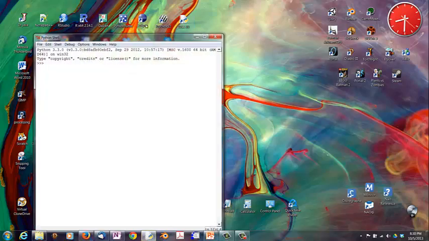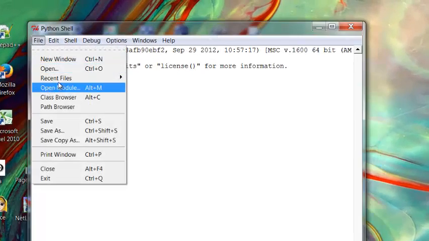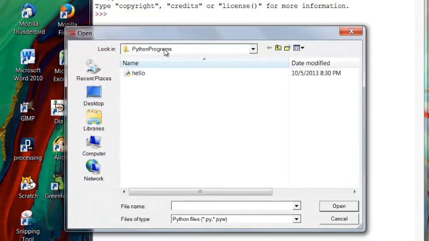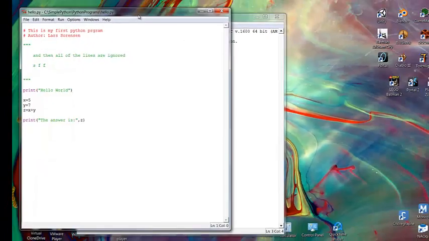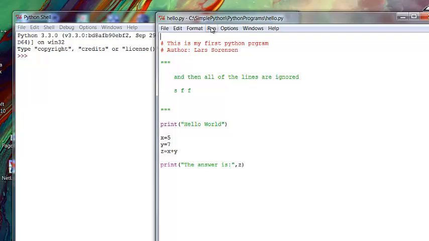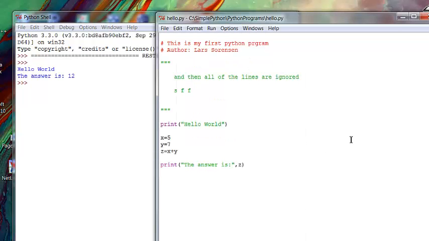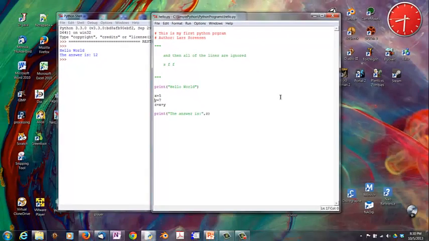I'm going to fire up IDLE. I'm going to come up here, and I'm going to say open, and I'm going to say open hello.py. And as you can see, it brings my program right back to me the way I typed it. And now I can run it again. Okay? So there it is. There's the Hello World program. Congratulations, you're a programmer now.